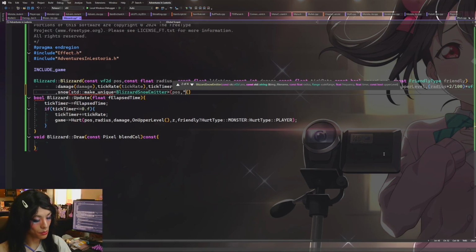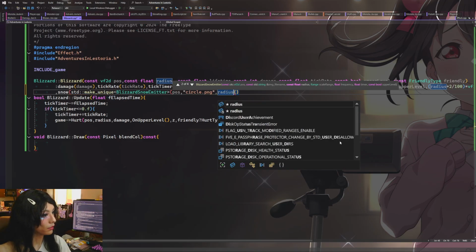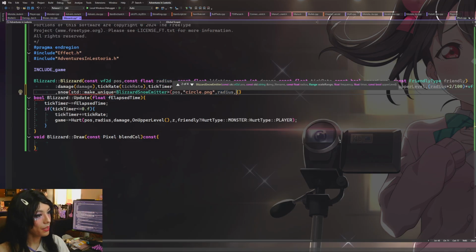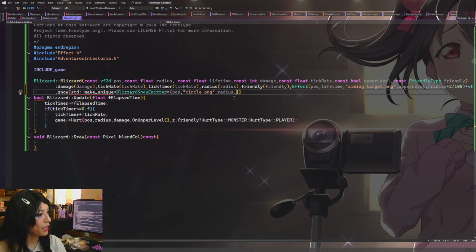So we're just going to do circle.png for now. The radius, scale range. So this is where our parameters come in. So I think at this point we want to add that parameter into here as well.